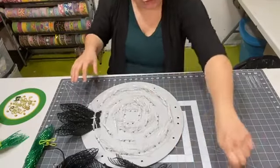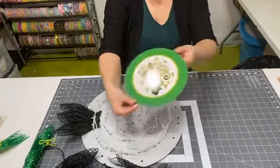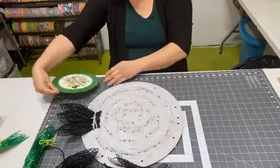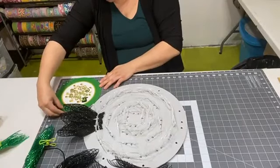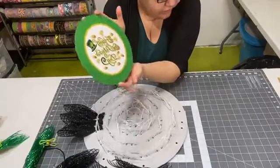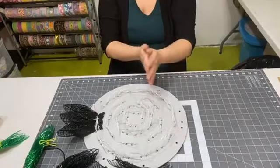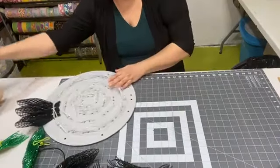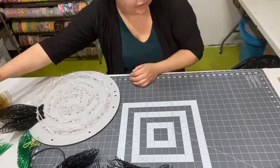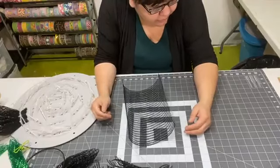If you have any questions throughout, just go ahead and ask me. This is a sign I'll be putting in the center. It's an 8-inch round sign that I got from Unique in the Creek. Alright, so I'll show you the petal fold, and if you have any questions or if you want me to slow down on what I'm doing, you can always tell me.